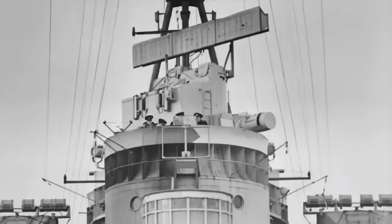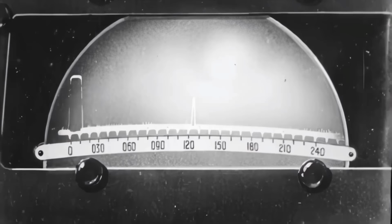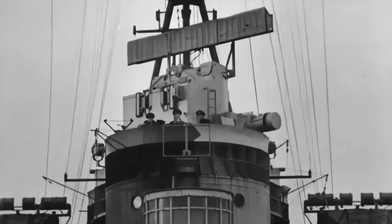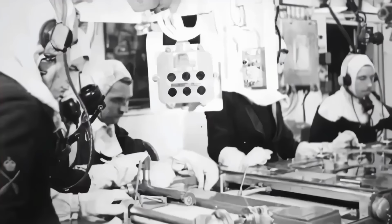The operator continues to turn and the director to follow until the twin echoes on his tube appear as a single one. The director is then on the target, whose bearing and range should be passed to the plot. The target can be held by ordering the TS to control the director as for ordinary indirect fire.